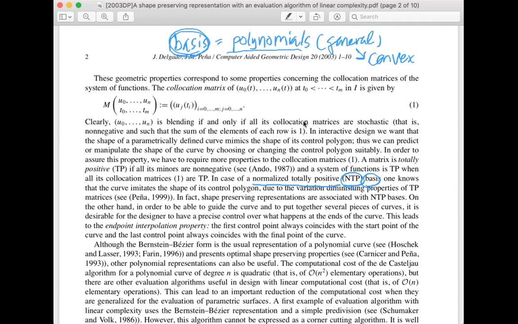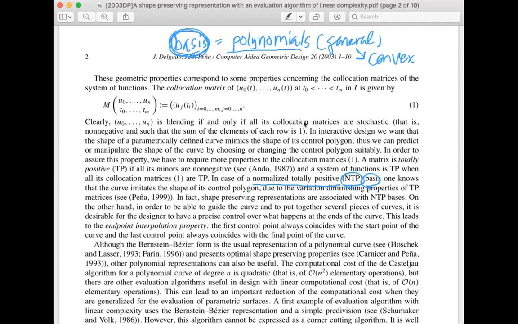Okay, I explain in English. Normally when you have a set of polynomials, and you convert the polynomials according to the control points into matrix form, and if you can prove that it is a convex combination, we can call this one linearly independent. What is the property of linear independence? It can form a basis. A basis is a special kind of polynomial that if you convert it into a matrix, you can find the inverse of the matrix. And we call this kind of polynomial a basis.